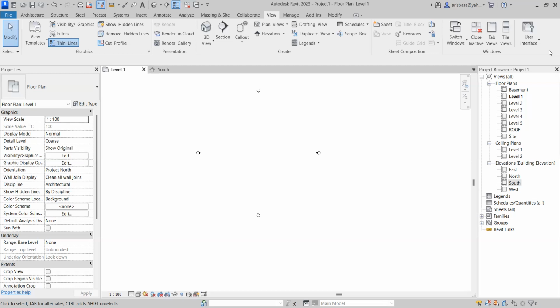This is 4 meters each, 4,000 millimeters. So this will be 1, 2, 3, 4, and 5. Okay, so that means the total of this is 23,000. And then horizontally we have 1, 2, 3, 4.